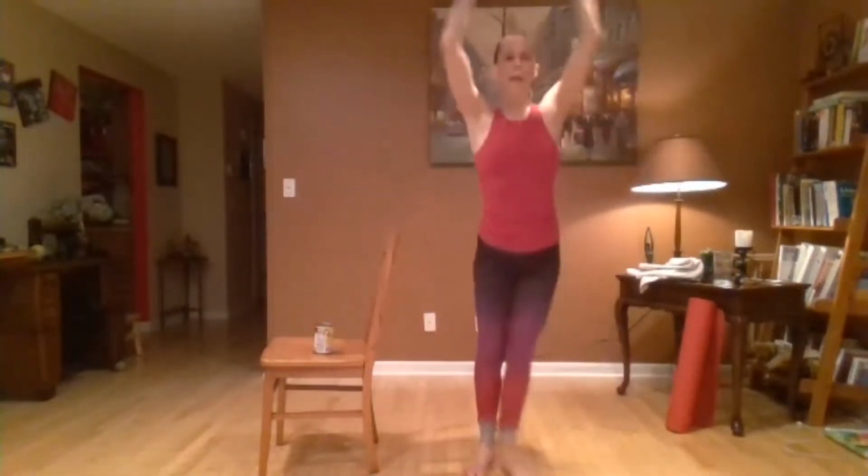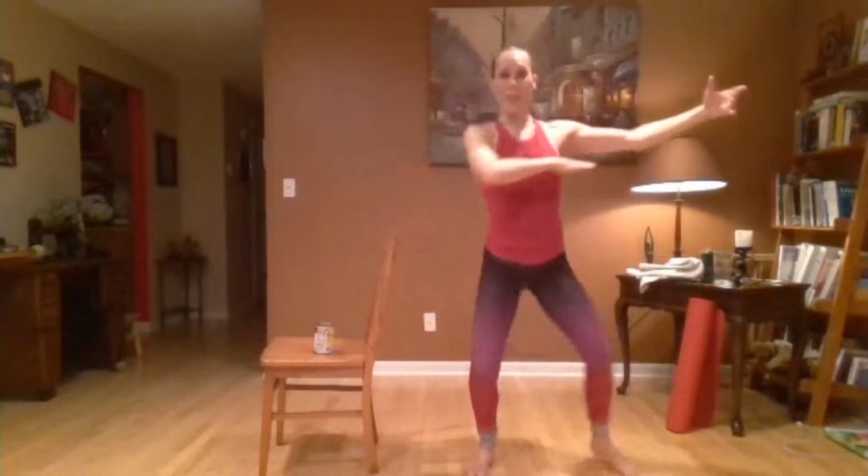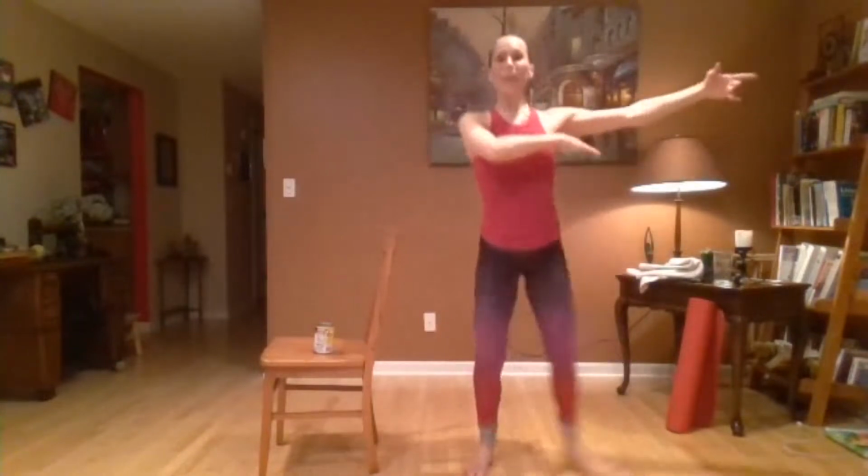Keep pushing. Arms stop shoulder height. I forgot to mention that. Make sure they're not going way down here. That's part of the grace, keeping the carriage of the arms. Again, bend the elbows if you want.